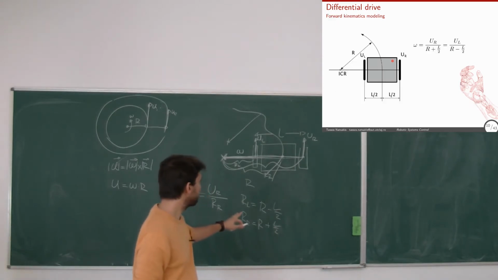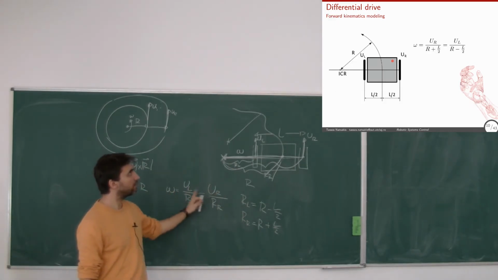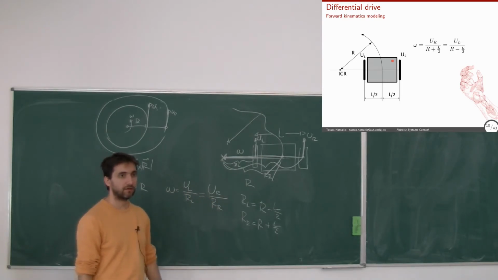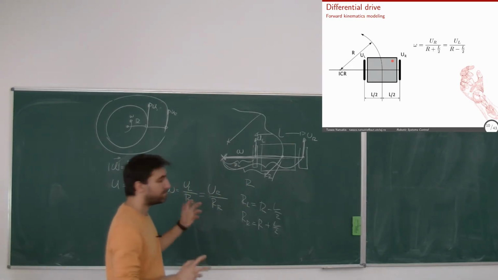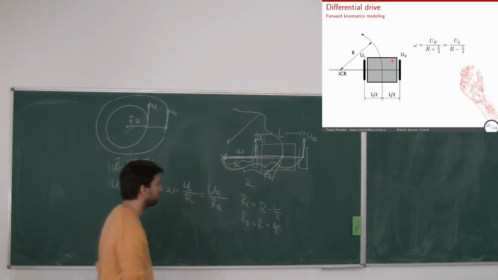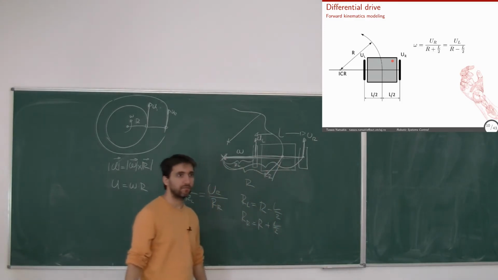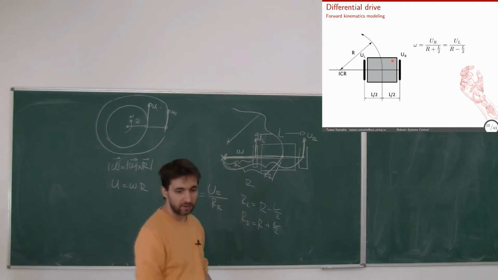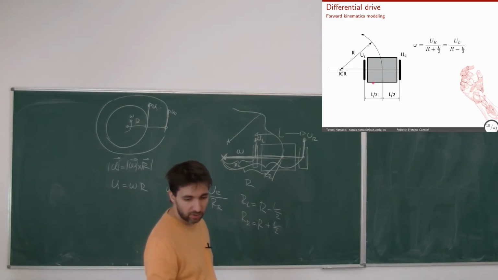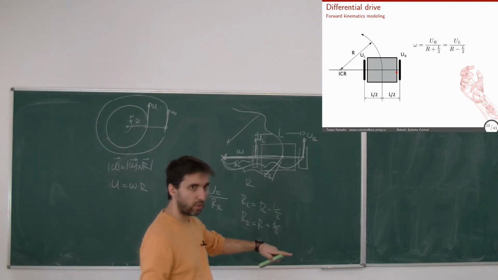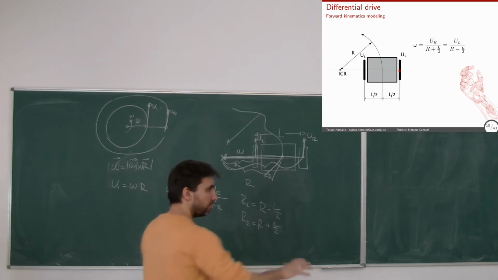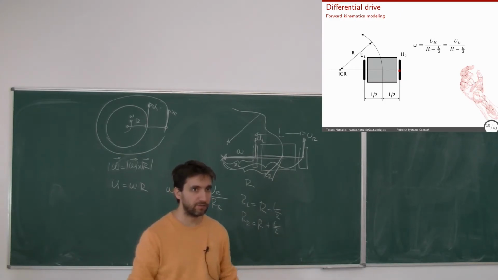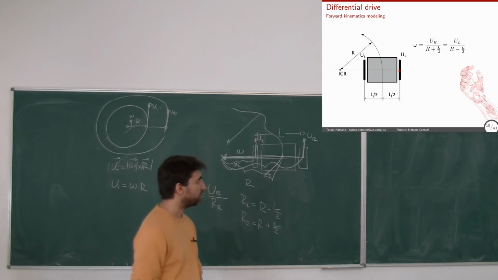And we know that these two have to be equal. Okay? So that is our constraint. If these two are not equal, then this object will not rotate around the center of rotation. One wheel will rotate around the center of rotation, and the other will rotate around another center of rotation, and the robot will slide, probably. Okay? Will not move along the trajectory. This is like a physical constraint.